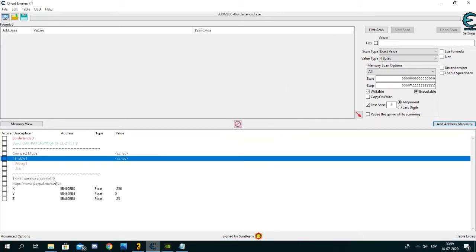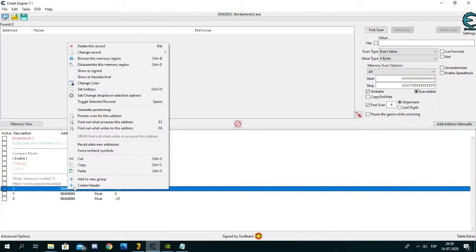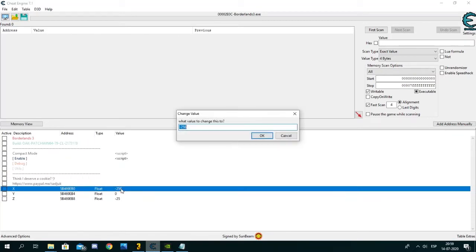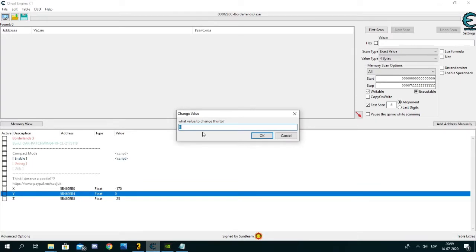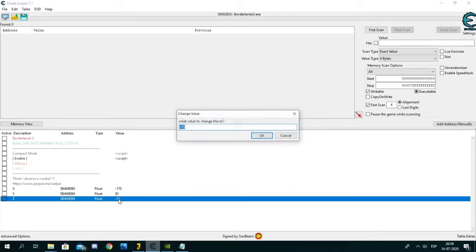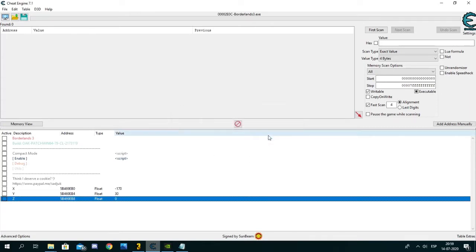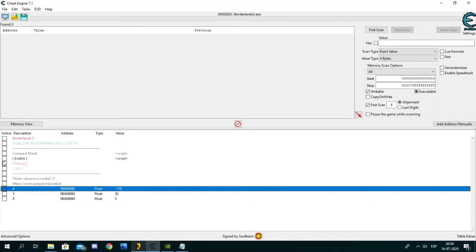Right now, if you have the same values that I have on my screen, which are X -256, Y 0, and Z -25, then you're done. Those are your X-axis, Y-axis, and Z-axis for the third-person camera. By modifying those numbers, the -256, 0, and -25, not the other ones, you can start moving the camera around. X is going to be the distance between the camera and your character, Y is going to be left and right, and Z is going to be up and down.